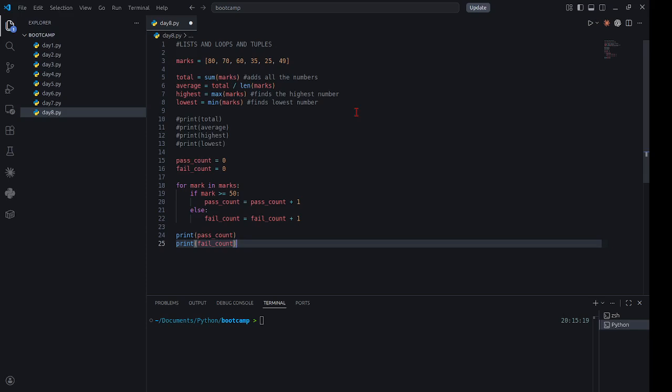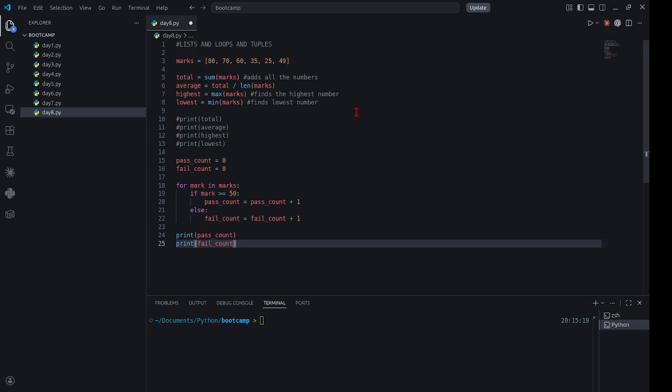And if mark is greater than or equal to 50, the loop will then establish that the pass count variable should increase from 0 to plus 1. And then if it's a pass, it will continue to loop until it accesses everything.